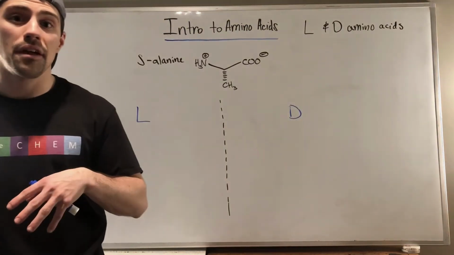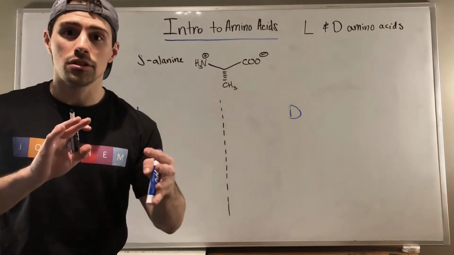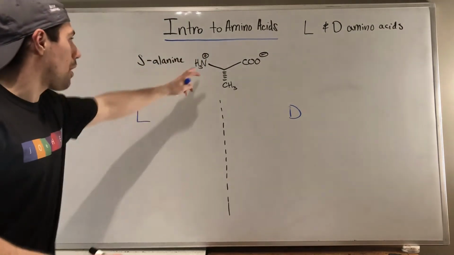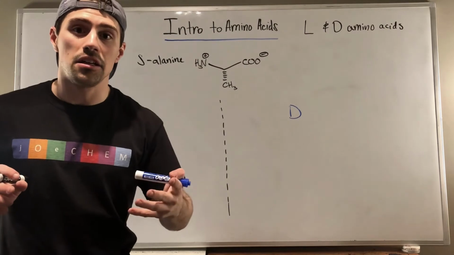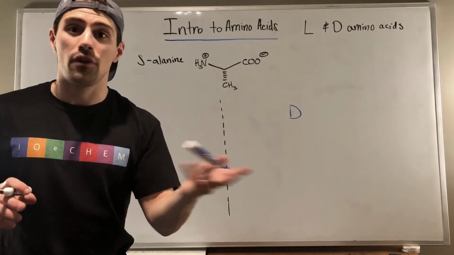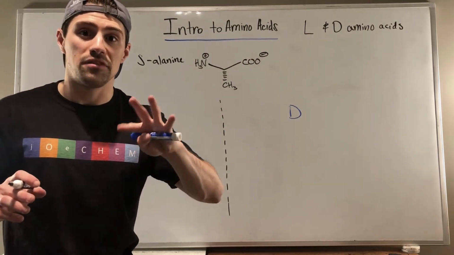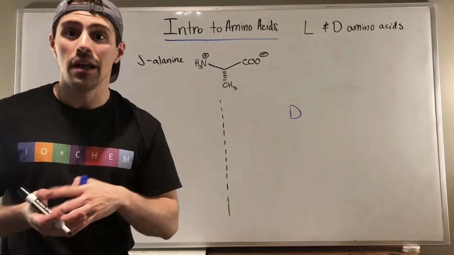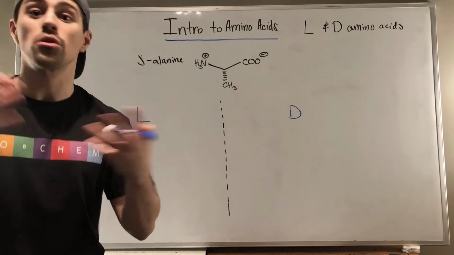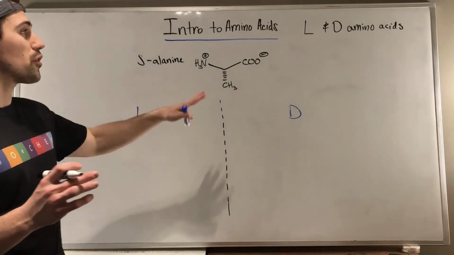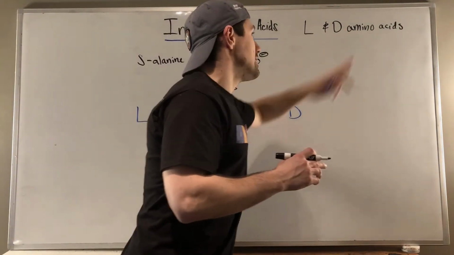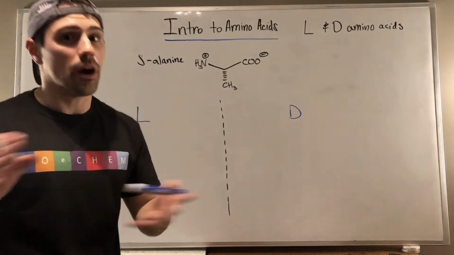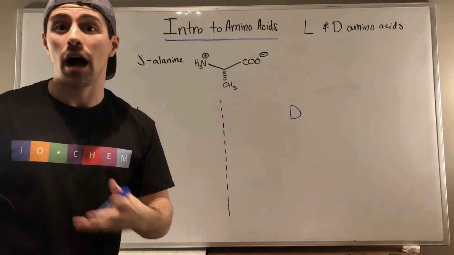Okay, gang, now that we have, through alanine, looked at drawing an amino acid flat with bond line right here, and we've seen that we can assign R and S, and we've also discussed that S is the typical stereochemistry that you see at C2, I want to introduce some more terminology, because people love to refer to amino acids as L or D. And it's almost the same as R and S, you'll see what I mean, but this is going to rely a little bit on our carbohydrate knowledge.